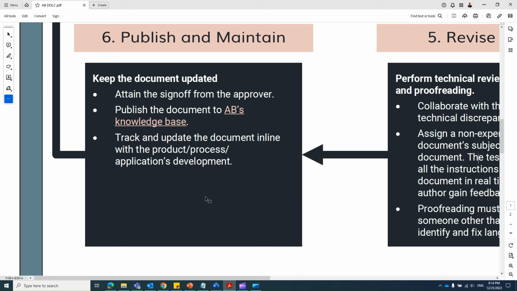So this is a brief overview of DDLC and how it can be tailored as per your company's organization needs. Hope this helped. Use the comment section to ask me any doubts or correct me if you are experienced writers and you find some of my views on DDLC or explanation on DDLC out of the picture. Do rectify me. Always welcome.